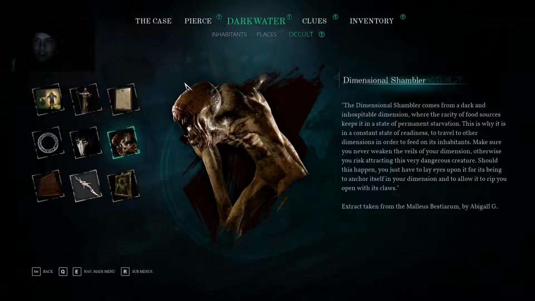Oh, the Dimensional Shambler. The Dimensional Shambler comes from the dark and inhospitable dimension, where the rarity of food sources keeps it in a state of permanent starvation. This is why it is in a constant state of readiness to travel to other dimensions in order to feed on its inhabitants. Make sure you never weaken the veils of your dimension, otherwise you risk attracting this very dangerous creature. Should this happen, you just have to lay eyes upon it for its being to anchor itself in your dimension and to allow it to rip you open with its claws.